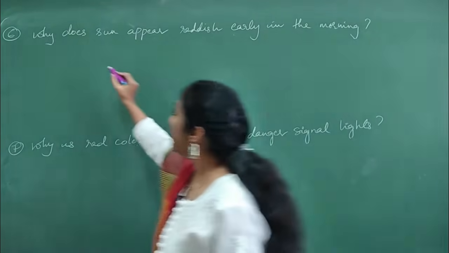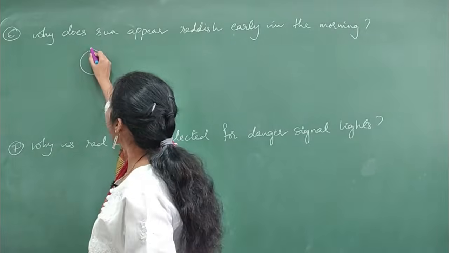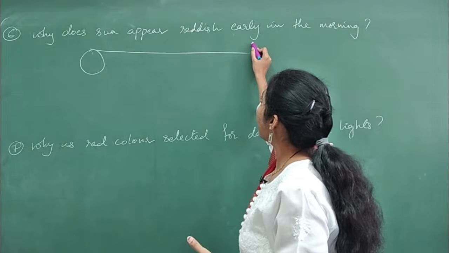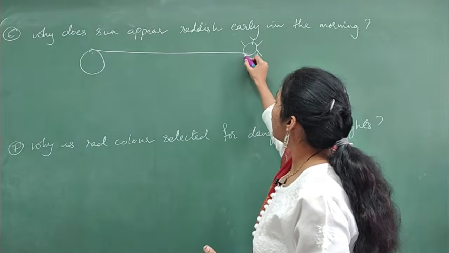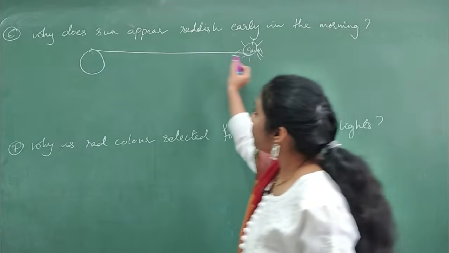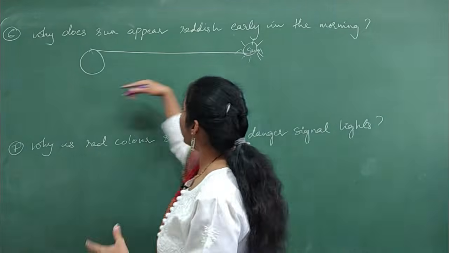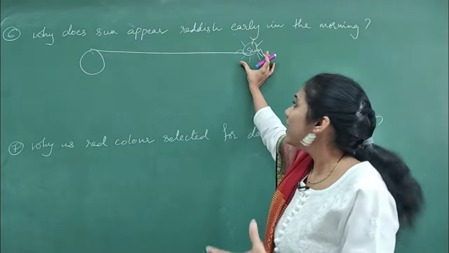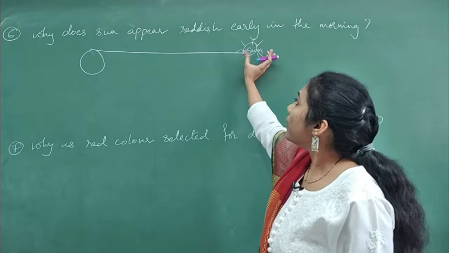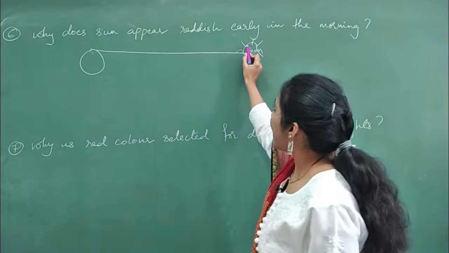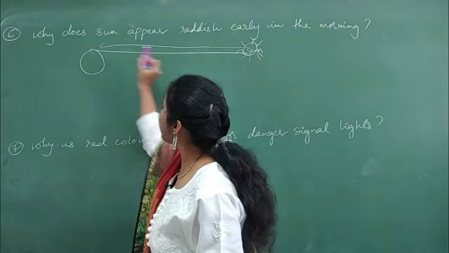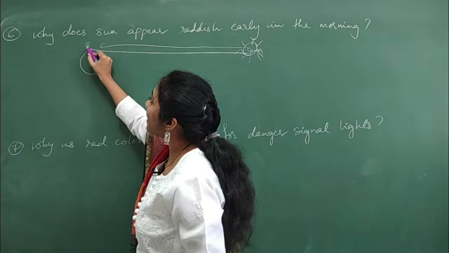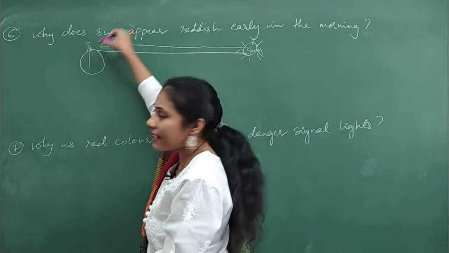Say early in the morning, imagine this is our earth, and this is the horizon. The horizon is the line that separates earth from sky. This is our sun, and you see the distance between the sun and earth is quite far. Early in the morning, the sun stays near the horizon or just above the horizon, right? So the distance is quite far, so the sunlight must travel a long distance to reach our eye. Imagine these are human beings staying on earth.